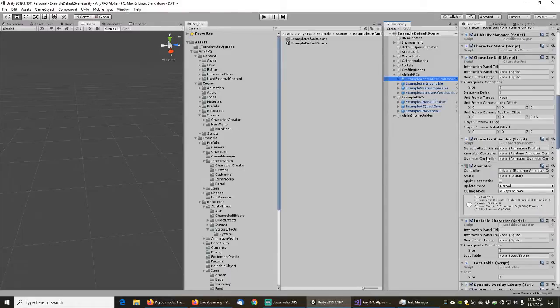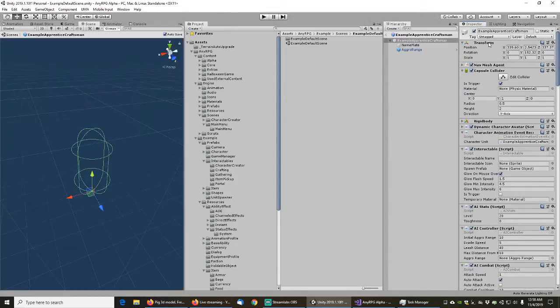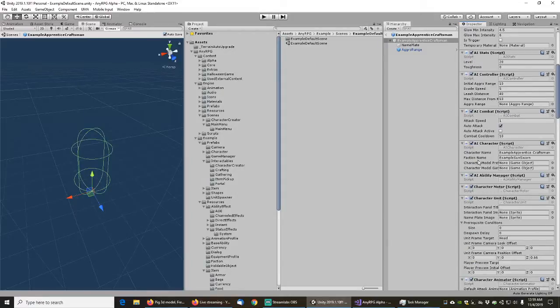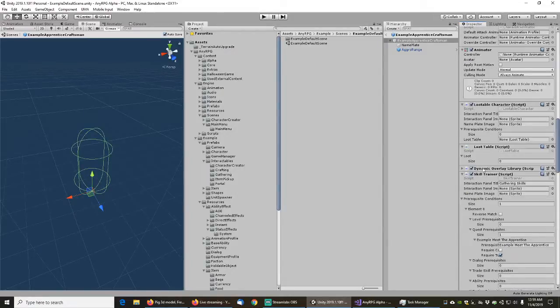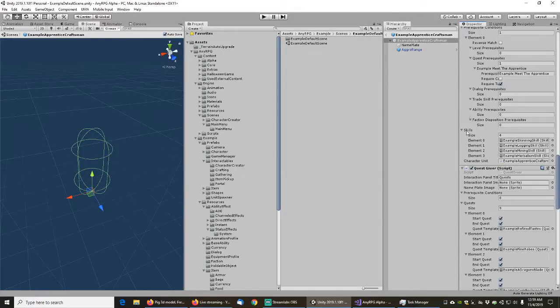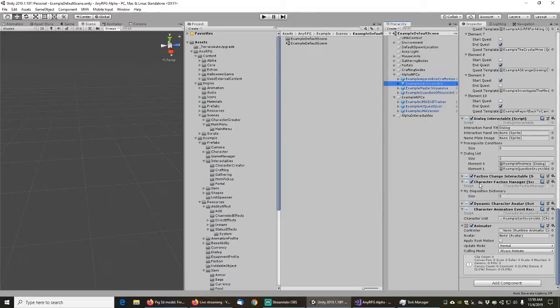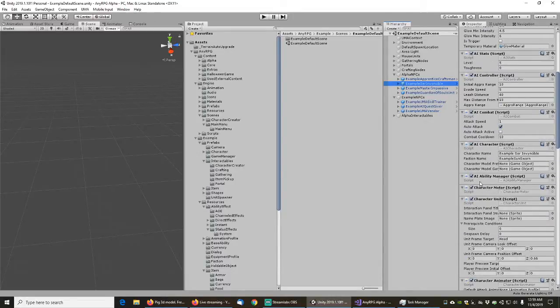So let's see. He doesn't. Well, wait, you know what? If I open this guy up, is that like that same thing it was doing before where it's got hidden values inside but it doesn't show you them? No, that looks like it's legitimately okay. So I guess what we want to do then is go find that animation profile and click find dependencies in scene, and then maybe it'll tell us.